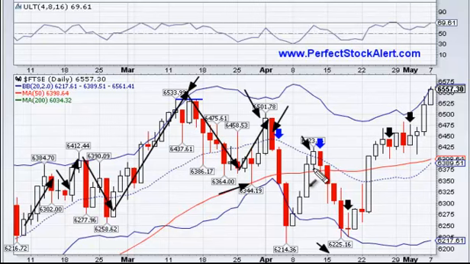So again, this chart was completely altered by the activity that you find in gold, where gold was breaking its structural formation and started to move lower. You saw the FTSE do the exact same thing. We're going to look at some other charts, but the main thing I want to bring your attention to is that correspondence there, where we have the exact move that you see happening in gold, same time period you see the FTSE breaking down right here.